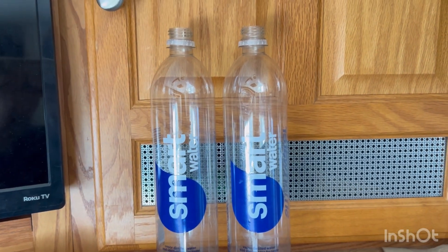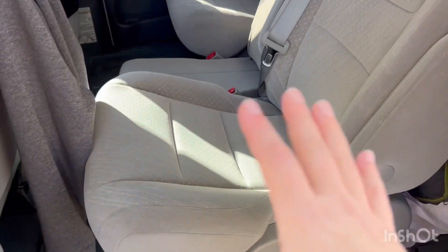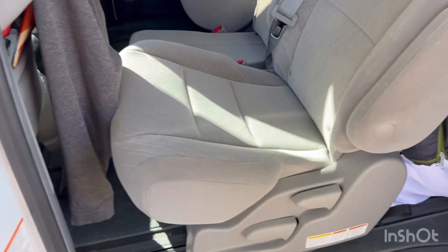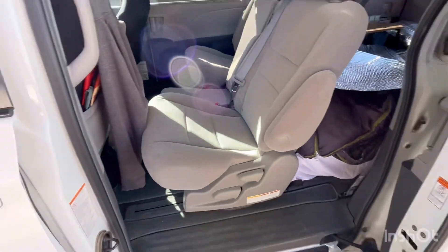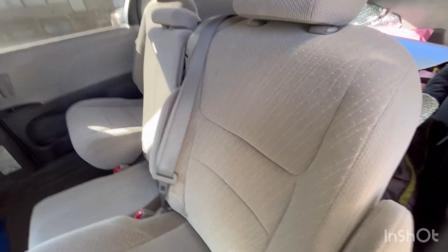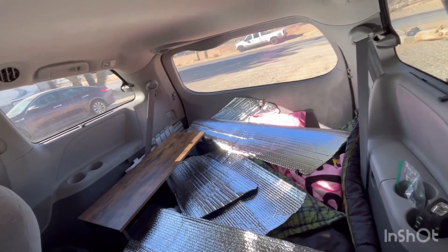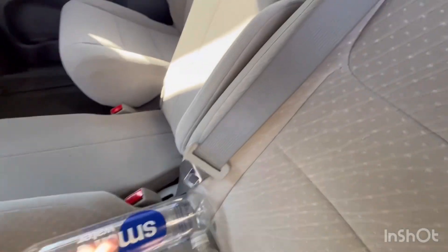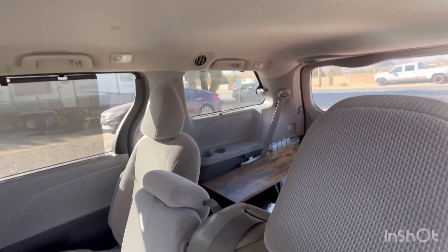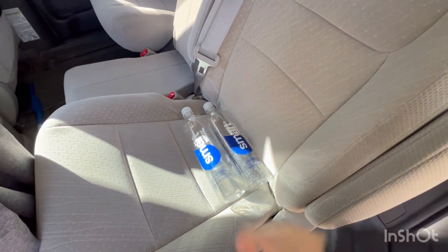They work great for the Sawyer water filters. So this is the part I'm talking about. I just pushed it as far back as I could, but I don't like doing that. You can't really sit up here — you can't really sit here and put your legs there versus like right there where you can actually sit. And I had my window down so these things flew everywhere — these window covers that I still haven't finished. I need to put the fabric on there. I like to keep these in here. Normally I will fill them up, but I'll put them in the cup holders back here, one on either side. Sometimes I just leave them like that and I carry the big gallon jugs.